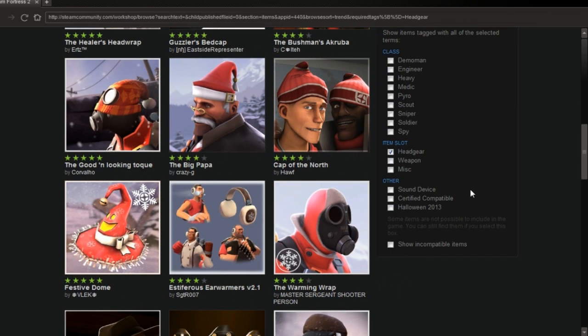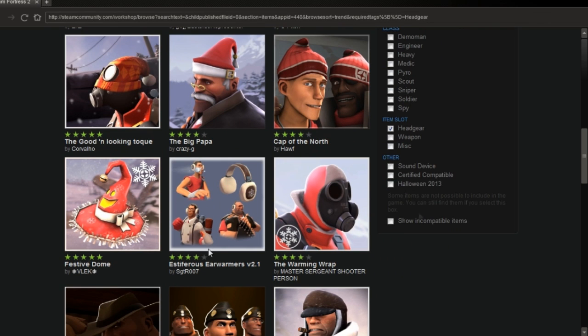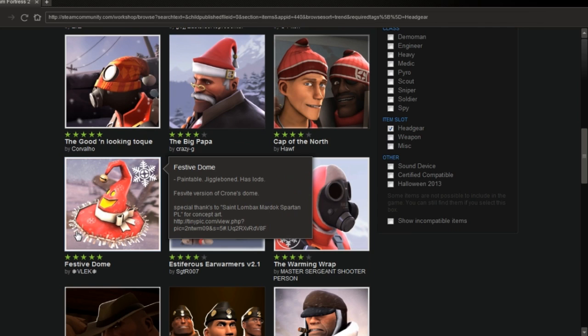Festive Dome, which is basically a Christmassy themed Chrome's Dome, which is my favourite so far. I just think it looks awesome. I think if you could paint that, it'd be awesome. I mean, I suppose it being red is sort of the main thing about it, but if you could paint that, it would be absolutely amazing.